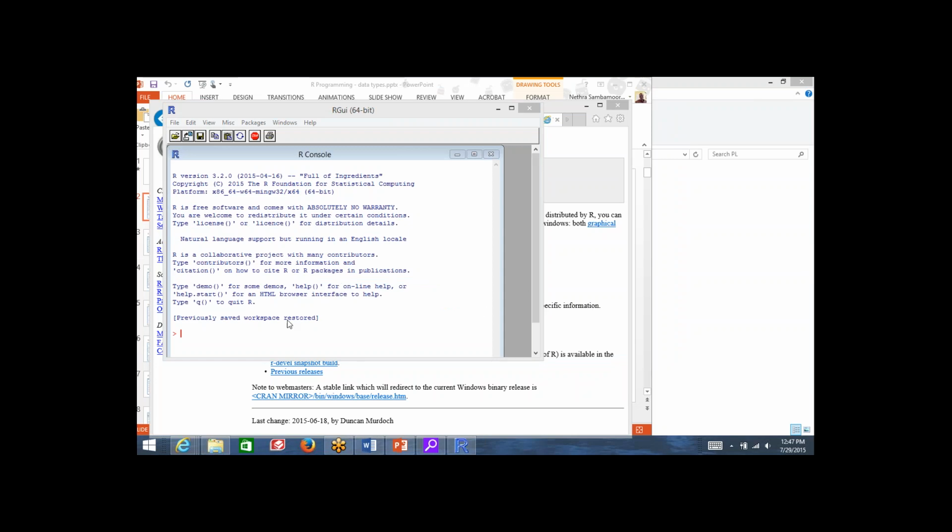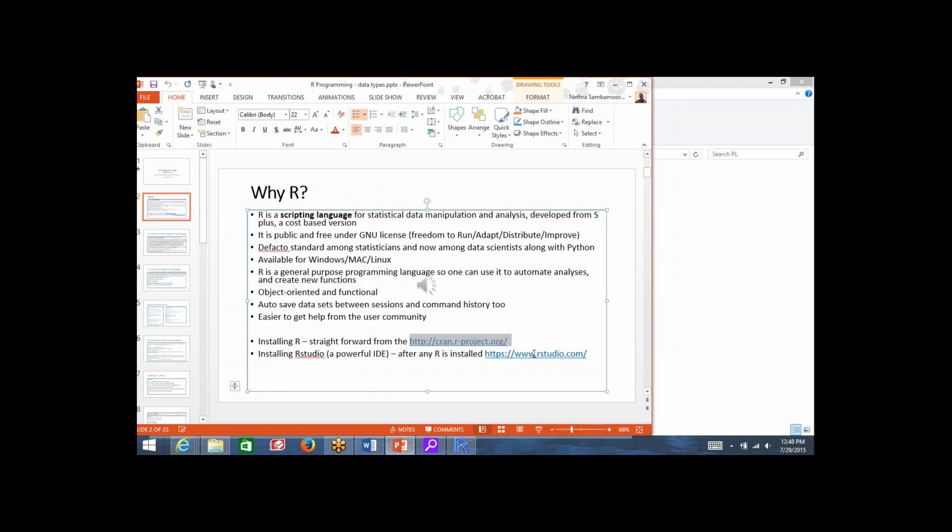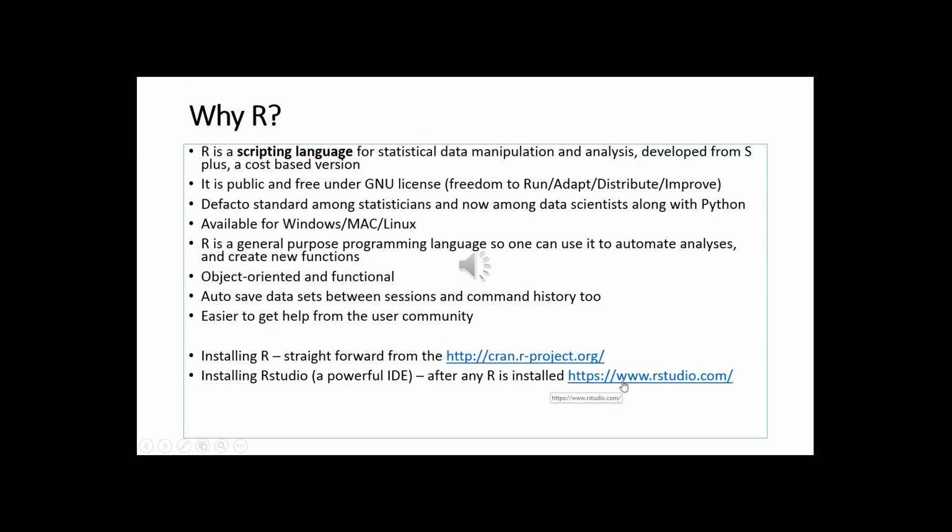Okay. So this is a command line, and I can submit script by script, line by line, and I will get the answer. I will get the function executed. Okay. But you can install that in the same way too. But after you install this, you can install the R Studio. So in fact, you can click on it, it will take you there, to this full screen, and then click on it. It will take me to RStudio.